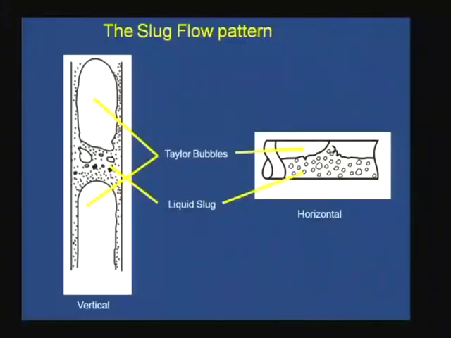Now, remember one thing, gas liquid slug flow in vertical and horizontal tubes have different characteristics. Why? What is the basic difference? If you observe the slug flow which I have shown in the vertical and the horizontal tube, you find that the basic difference is, here the slug flow pattern, although it has temporal variations, is axisymmetric. In this particular case, it is distinctly asymmetric. The other thing is, here the gas bubbles rise due to buoyancy. Here in the horizontal tube, we do not expect any buoyancy to exist. So, therefore, it is quite understandable that a different physics should govern slug flow in vertical and horizontal pipes.